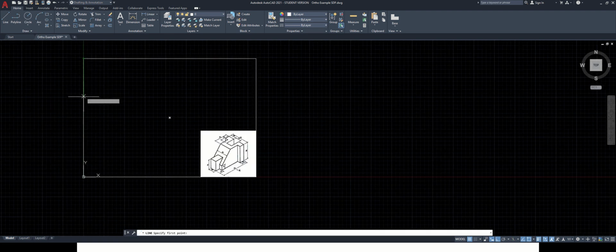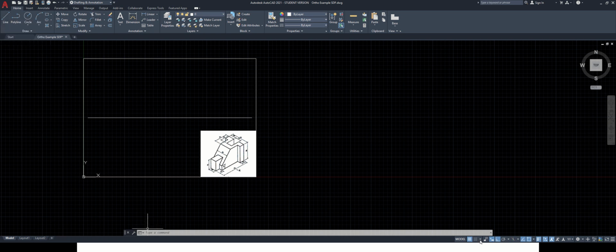So let us start with layer 0 and the reference line. For now, I will just take the mid of this page. I will start my reference line over here and I will end it somewhere here. Now this is my horizontal reference line. Similar manner, at the midway of it, I am going to draw my vertical reference line. How I am going to do it?